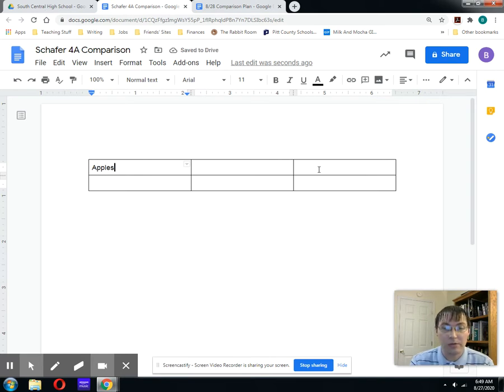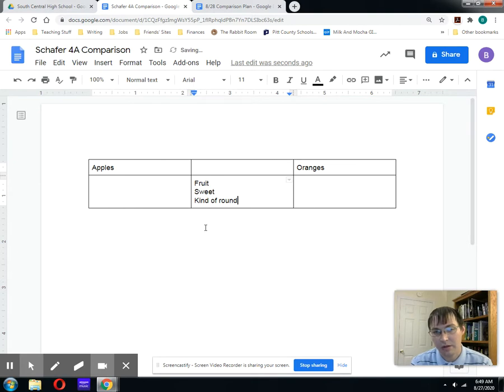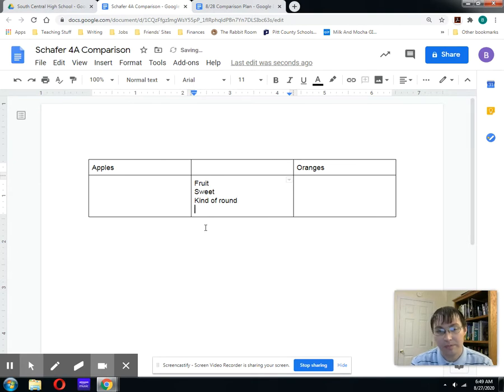We have apples, we have oranges. Well, if we want to talk about how they're similar, we can say that they're both fruit, both sweet, they're both kind of round. They both have skin.